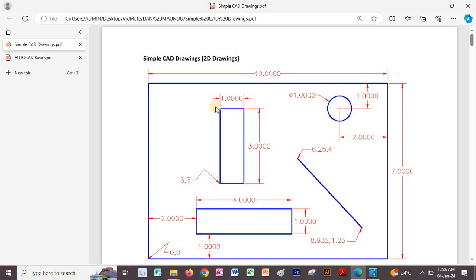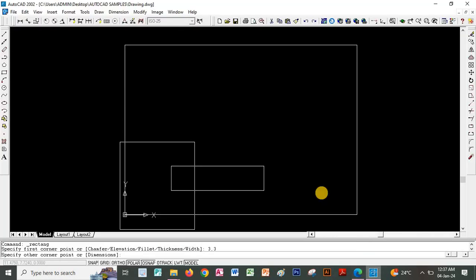Remember that from this to this is 3, and from here to here is 1. So the length will be 3 plus 1, which is 4. And the other corner point, the width, will be 3 plus 3, since from here to this point is 3, and from this point to this point is 3. So it will be 3 plus 3, which is 6. So it will be 4 by 6 to get this other corner point. So we go to our program, then we specify. So we just write 6.